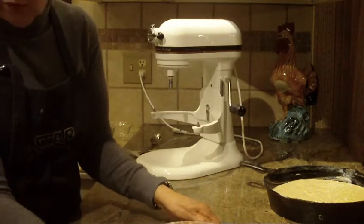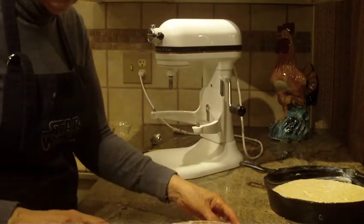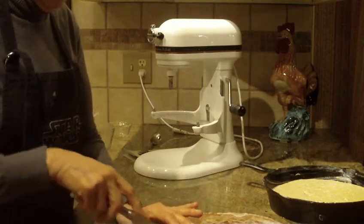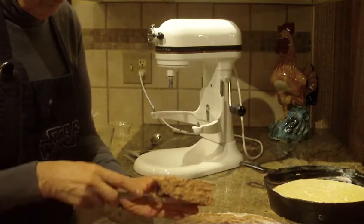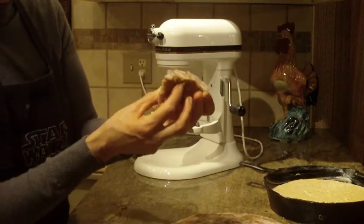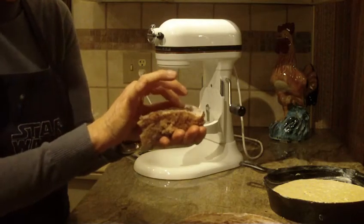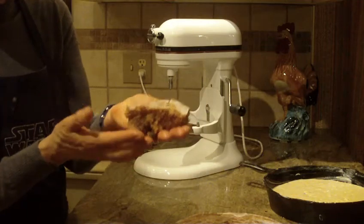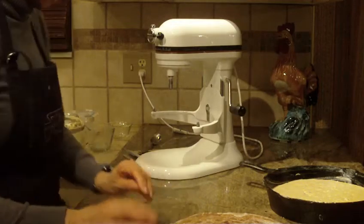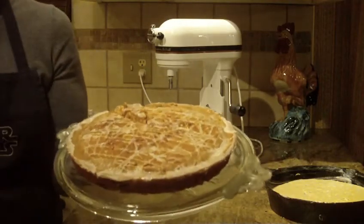Let's cut into it so that you can see what this cake looks like. Okay, there we go. Beautiful golden brown on the bottom. You can see the raisins, and it's absolutely so delicate and so moist. It actually just melts in your mouth. It's just a great tasting little cake for the morning, or maybe at lunch, cup of coffee, cup of tea, that type of thing. Quick and easy to make.